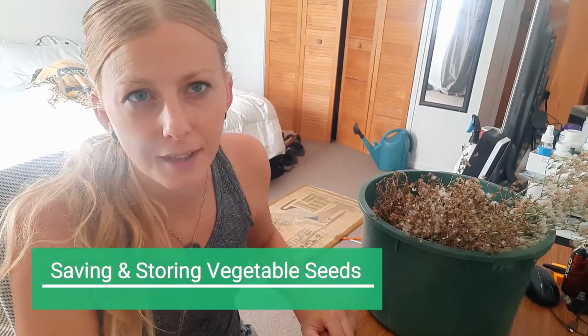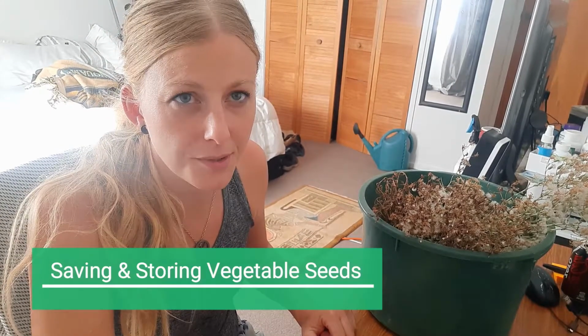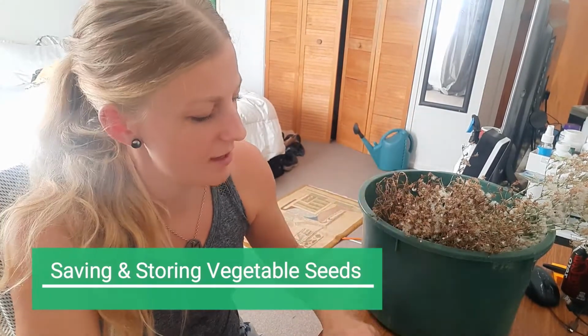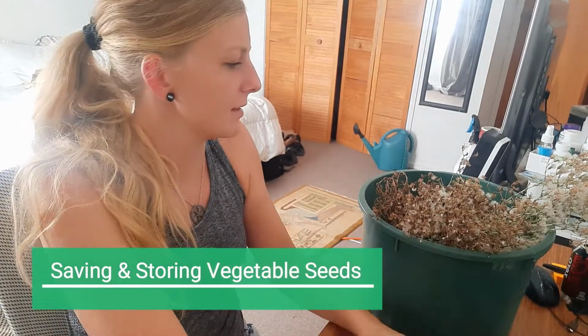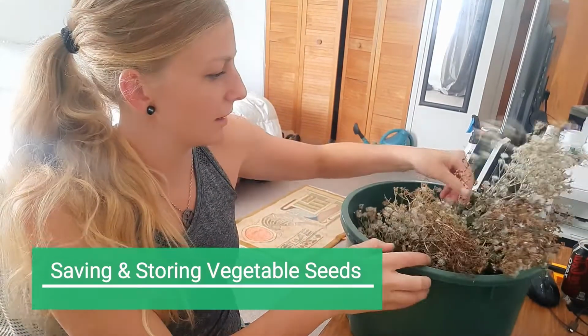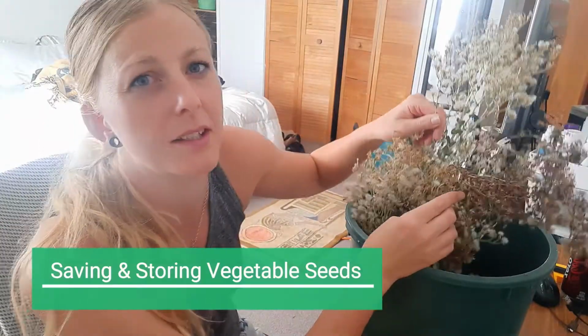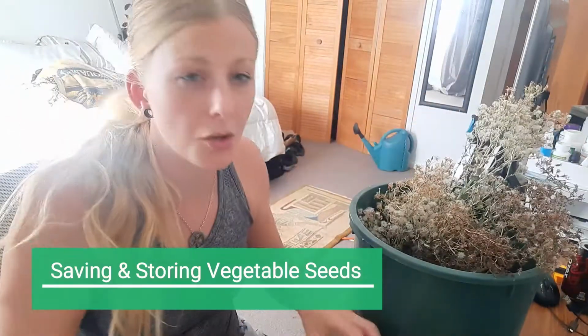Hey guys, today I'm going to be showing you how to store seeds from your vegetables. Today I have a cucumber and some tomatoes, and these are the flower heads or the seed heads from the cos lettuce that I've been growing in my garden. So just a note about each of these.